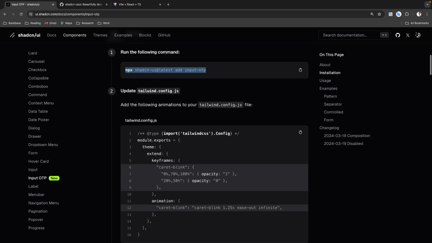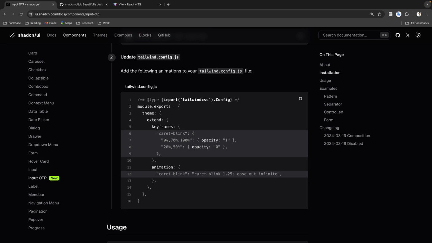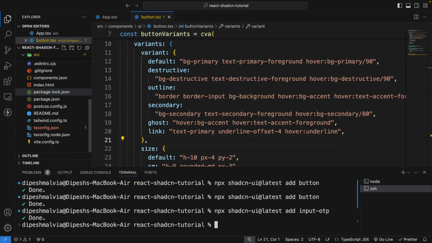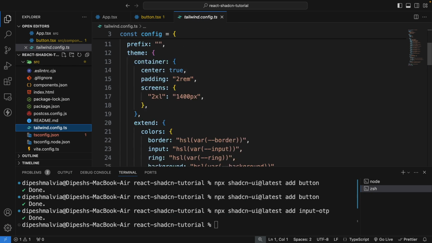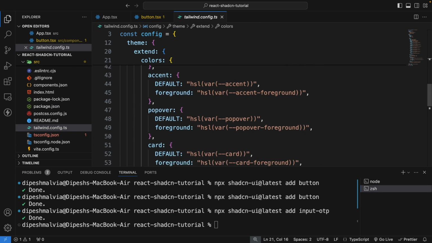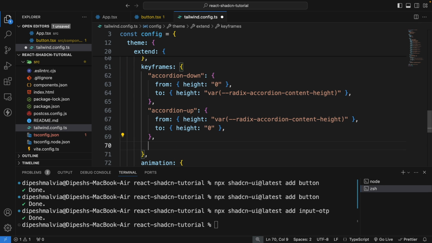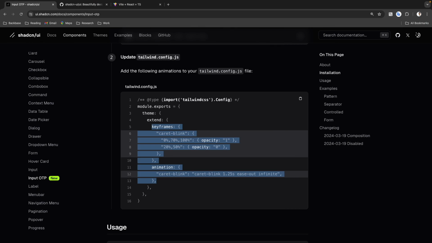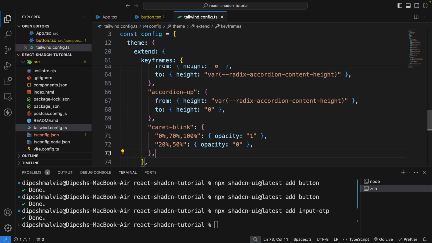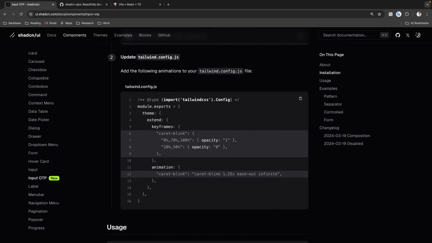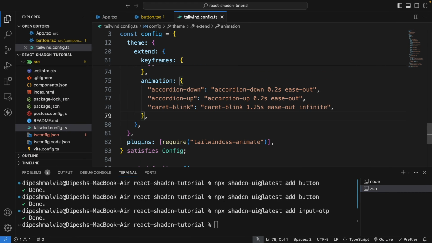Now if we want to use it, we have to add this information into our Tailwind CSS. So in the extend, we are going to add this. Copy, let's go to my Tailwind config. Let's go to the extend. So this is the extend. We have all the colors here, we have border radius, keyframes. So we already have the keyframes. Let's add the keyframe directly here. For the keyframe, I have this one. I'm going to copy it and put it here for the caret, and the animation for the caret blink will be this one. So I'm going to copy and put it. All right, now we can simply use it.